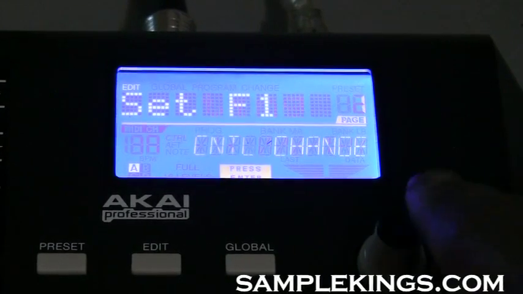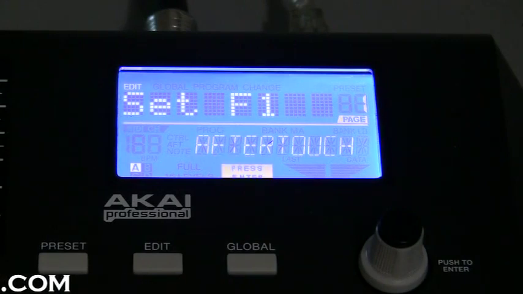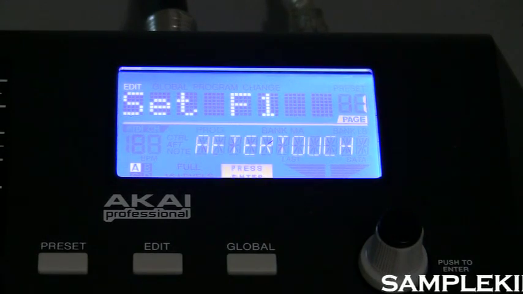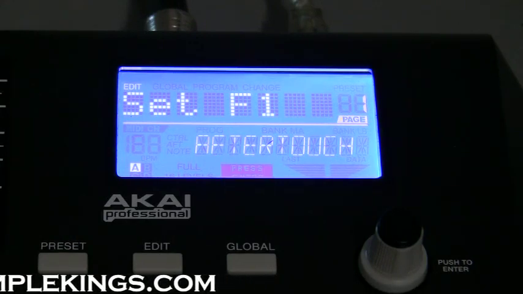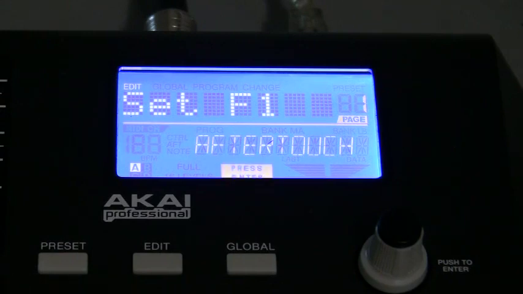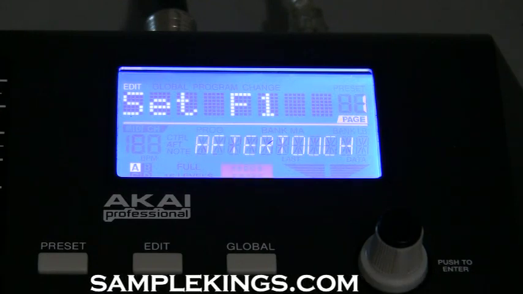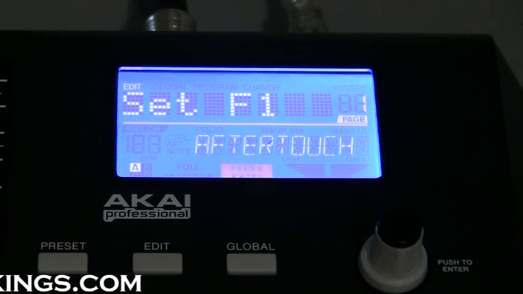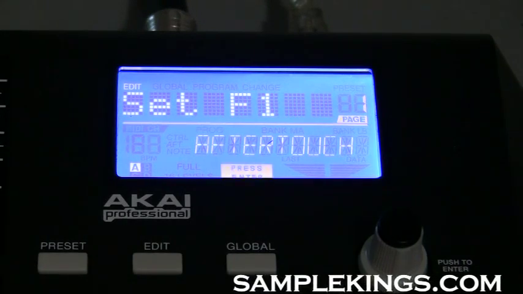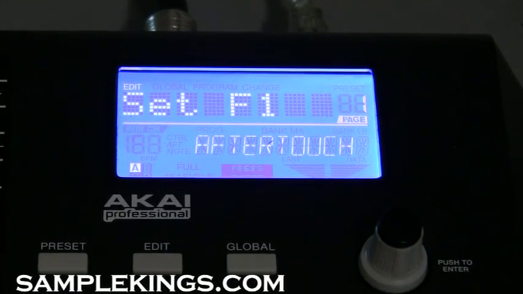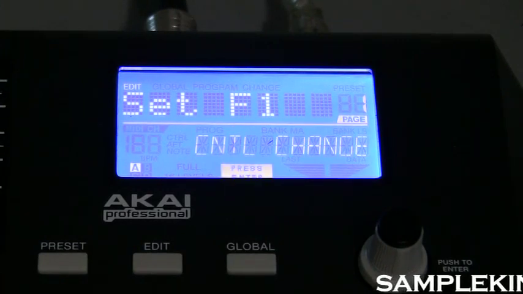Now next, the aftertouch. Aftertouch refers to the MIDI data sent when pressure is applied to that particular pad, we'll say, or to a knob, and this fader will control that aftertouch. So, once that pad has been struck, while it's being held down, aftertouch is often used to control vibrato, or volume, or other parameters. So, that's what this knob, this fader will control: the aftertouch, that information that's transmitted.